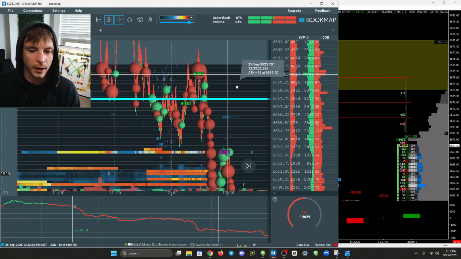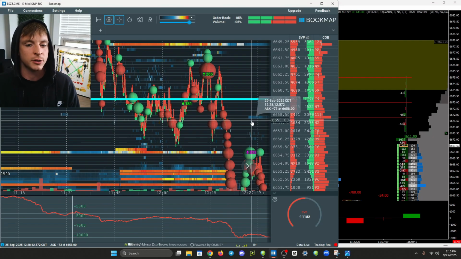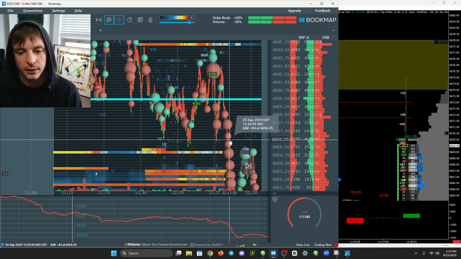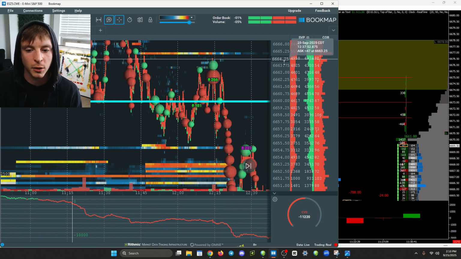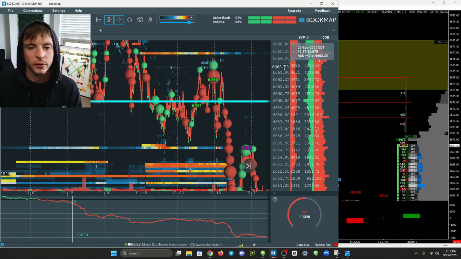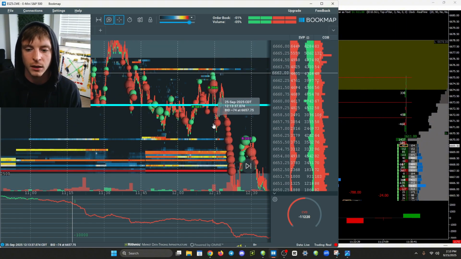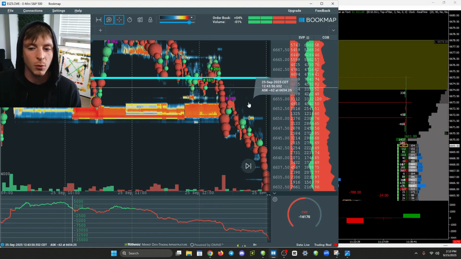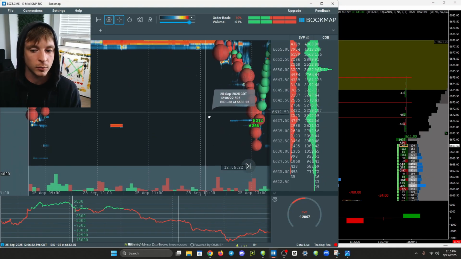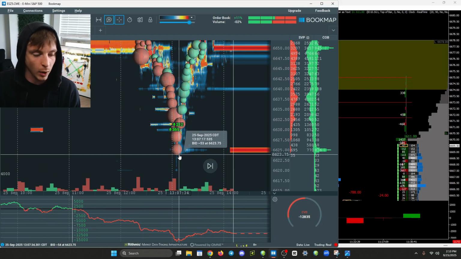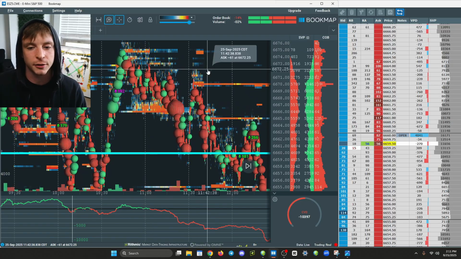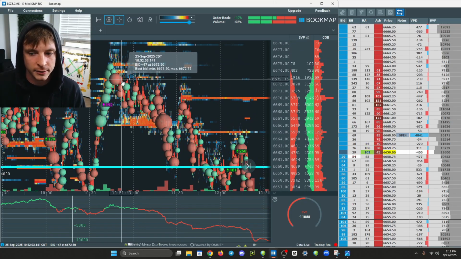And basically my whole thesis and my whole mentality during this trade was, if we break below 660, I wouldn't even be surprised if we took out low of day, because 660 was the most relevant or the most important area of interest or level of interest that formed intraday. So that was my thesis. I took full profit at the 650s, but I was not going to be surprised if we went to low of day, and we actually did go to low of day, swept it, and this is where we have bounced from since. Yeah, in my opinion, the cleanest, clearest setup of the day was right here from that 74, 78 level that I had.